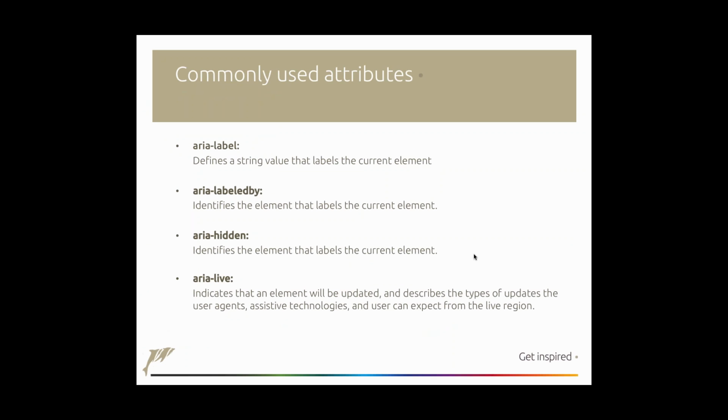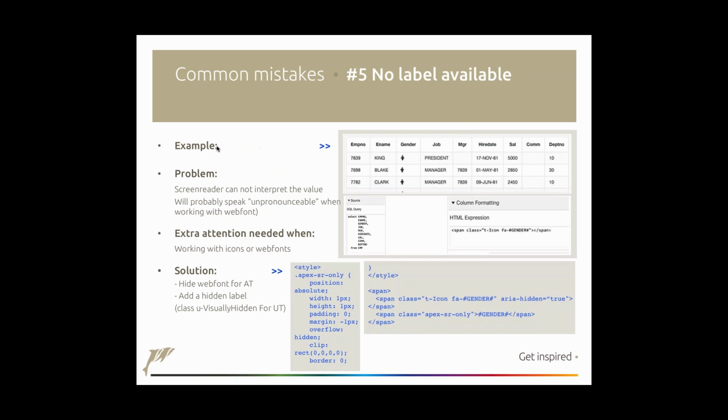Some aria labels that you will see if you inspect elements in your web application, especially the Universal Theme: you will see some aria elements again and again. And one I already showed is the aria-label, which is saying to the screen reader, this is the label that you have to speak out if you're on that element. So let me go back.